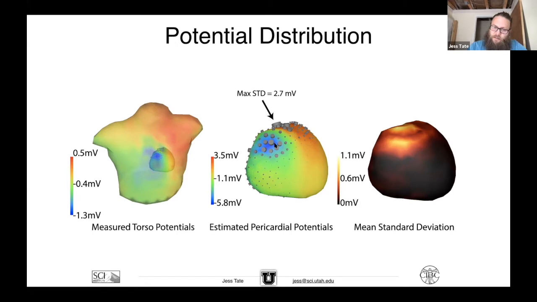We can compare this middle figure to this right figure, which is the standard deviation temporally averaged over the cardiac cycle, and we see similar areas of high variation, but this is more precise because we can tell exactly the variation in this region is 1.1 millivolts, and everywhere else is close to 0. But when you have to look at two figures, it's got its drawbacks as well.